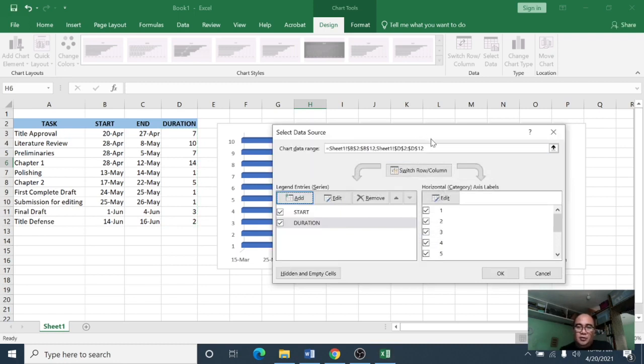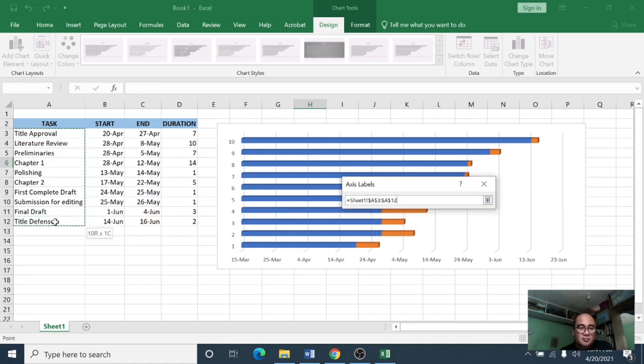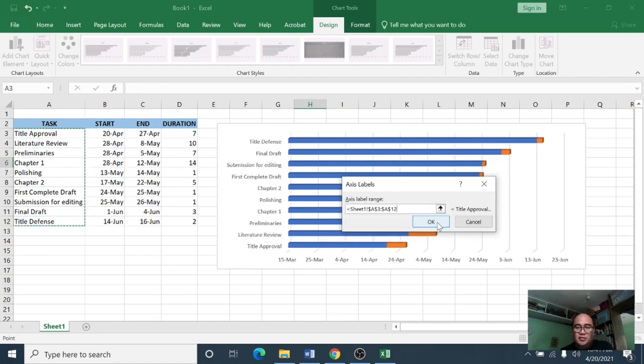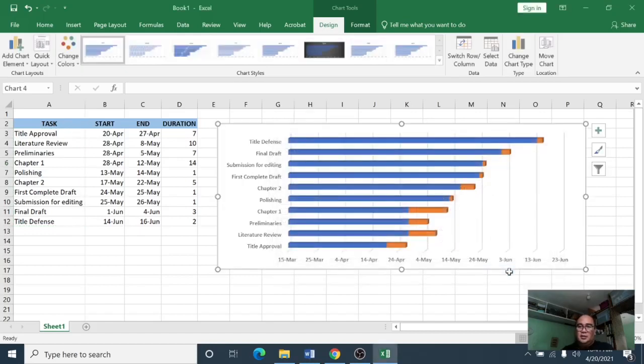After clicking OK, on the horizontal axis labels you click Edit, and for the axis label range we select or highlight the tasks, and then click OK and OK. So this is now our chart.